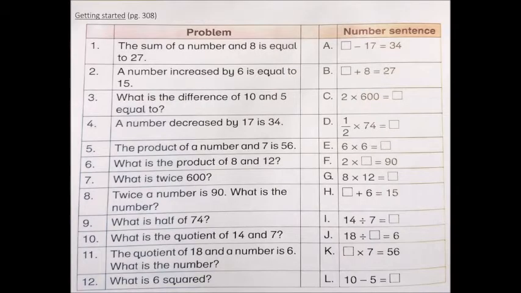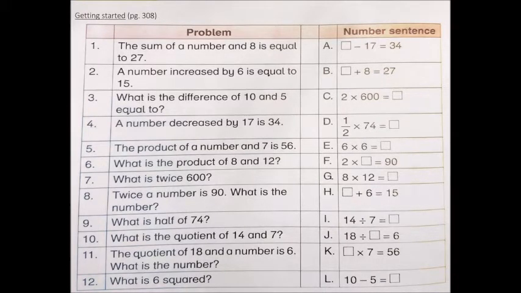Getting started, page 308. Grade 6s, you would have seen in your notes, this is the first exercise we are going to do, and you had to paste in this table. You can complete this exercise on this table, on this piece of paper. So what you have is a problem typed out in letters and words, and then a number sentence on the right.